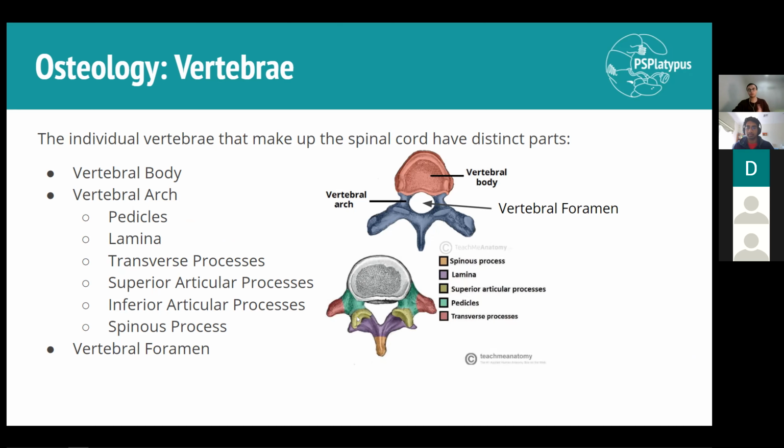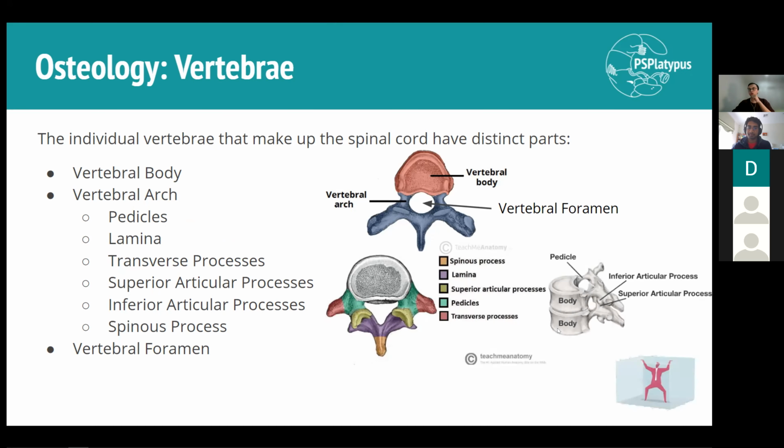You've also got probably the most important ones here, the superior and inferior articular processes, which are basically the hands and feet that allow it to connect to the vertebrae above and below. You can have a look at the diagram here, which shows just that. You've got the inferior process of one vertebra and the superior process of the one below it, and they articulate together so that those two vertebrae are connected and not just separate things. I like thinking of the vertebra as a person stuck inside a box with his hands up like that and his feet down. The hands up there are the superior articular processes, and the feet below are the inferior articular processes, and they can articulate with the vertebrae above and below.